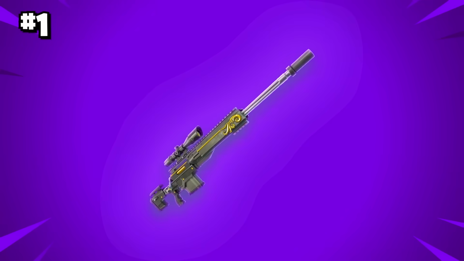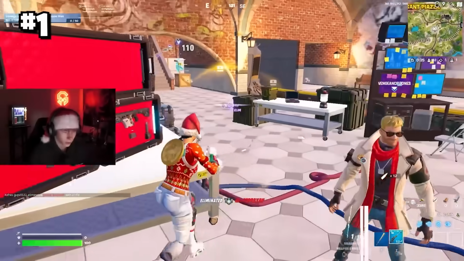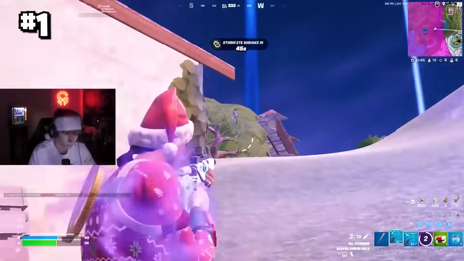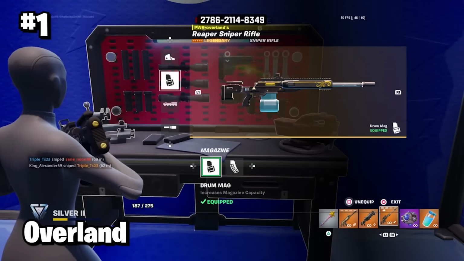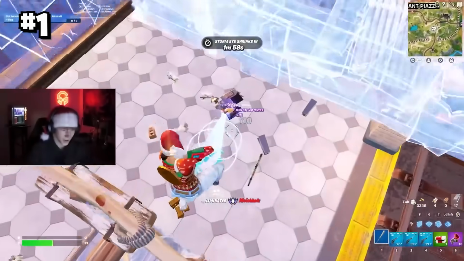Number 1 on this list has to be the Chapter 5 Reaper Sniper Rifle. This is probably one of the cleanest snipers Fortnite has ever added to the game. The thing you got to remember is every weapon in Chapter 5 was a projectile, meaning the sniper rifle being projectile wasn't a disadvantage. This thing went crazy. You could customize it. You could put a drum mag on it. With all the attachments on this thing, it was an absolute machine.